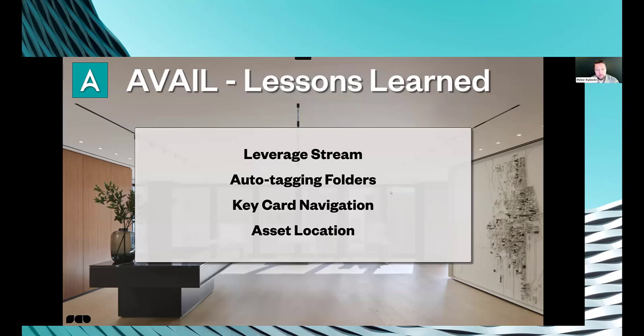So leverage Stream. Stream is a part of AVAIL that monitors what you do in AVAIL. What I mean by that is I would maintain a draft or demo folder structure that has all my content in it. When I have that content ready to go, I utilize software like Beyond Compare to synchronize it over to a production area. That production area on the network is accessible to all.